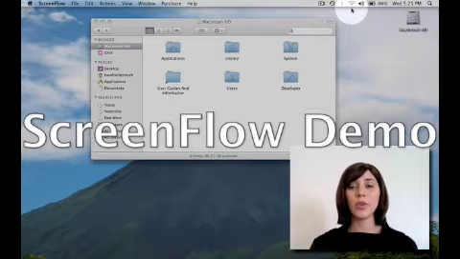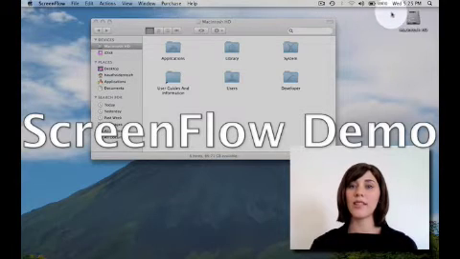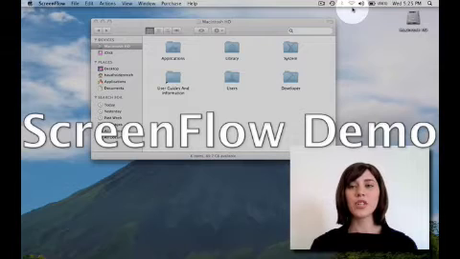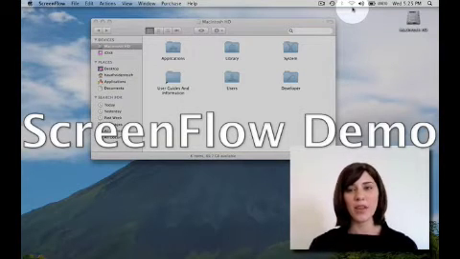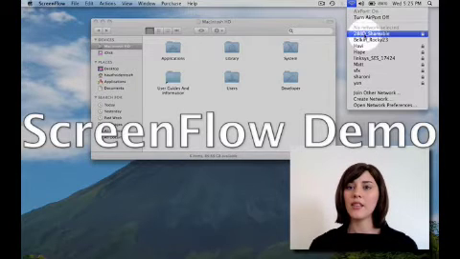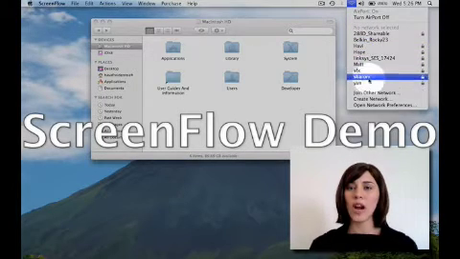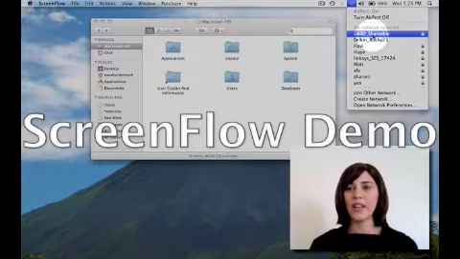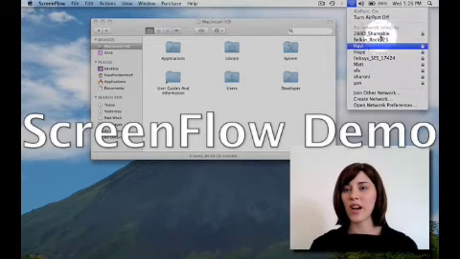So if you want to choose and connect to a wireless network, you need to bring your pointer up to the menu bar at the top of your screen, and you'll see this icon, which looks kind of like the image of sound waves. You want to click on that icon, and then choose which wireless network you want to connect to. As you can see, there are a whole bunch of wireless networks.